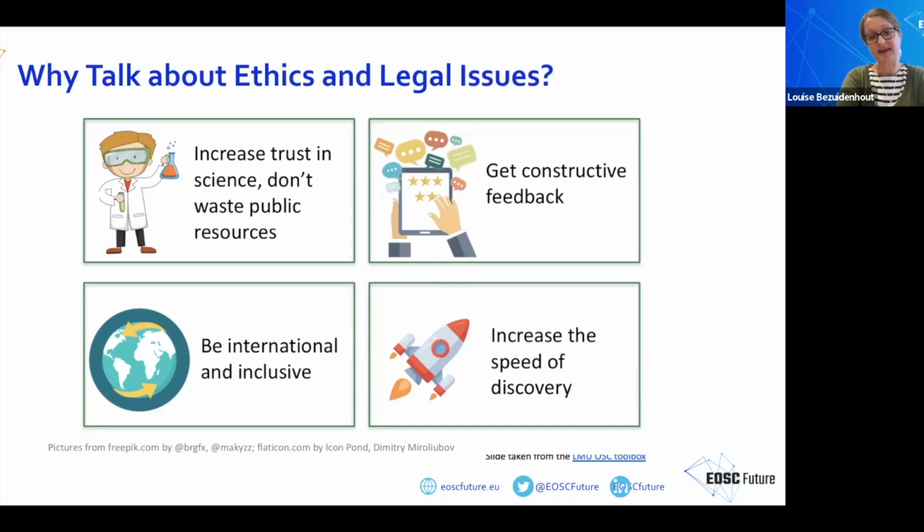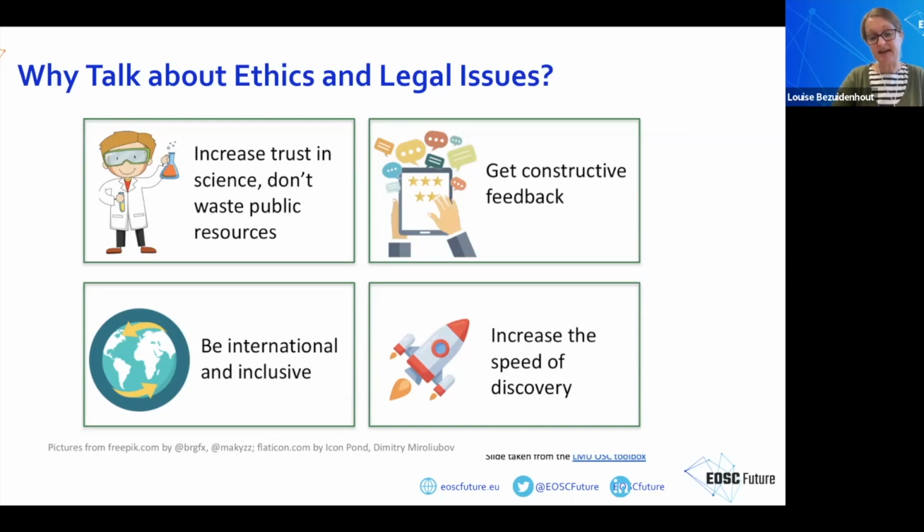There's an increased interest in getting societal actors involved in research. So getting constructive feedback, getting participation in research is also very key to modern research. We see that in the evolution of the citizen science movement and other business, governance, science interactions. There's a recognized need to be international and inclusive, recognizing that many of the research problems that need to be solved cannot be done in silos, cannot be done by individual countries, and that we need a global movement towards research in order to address particularly the Sustainable Development Goals that have been identified as key to the future survival of humanity.